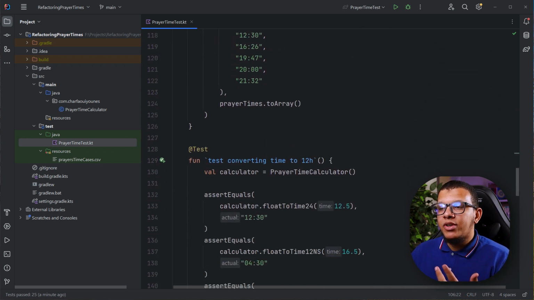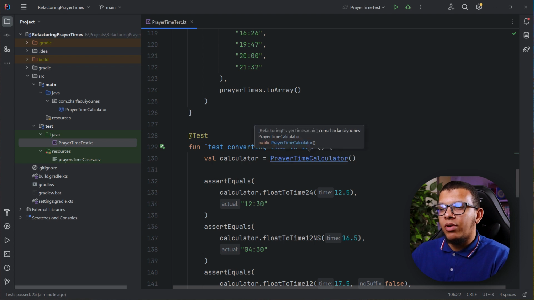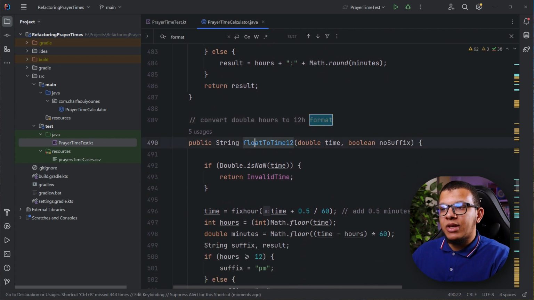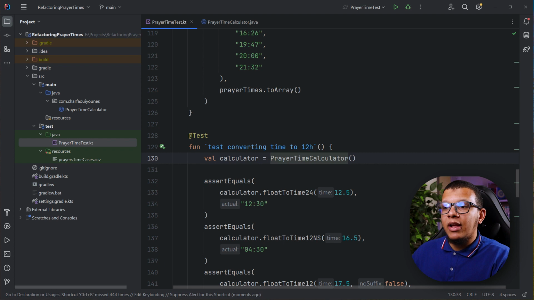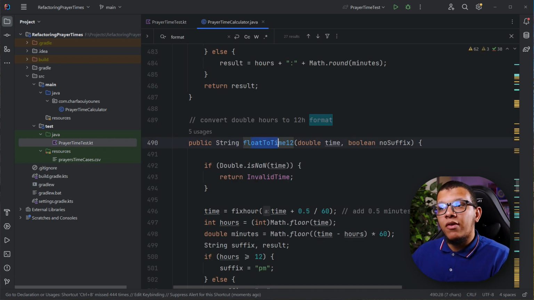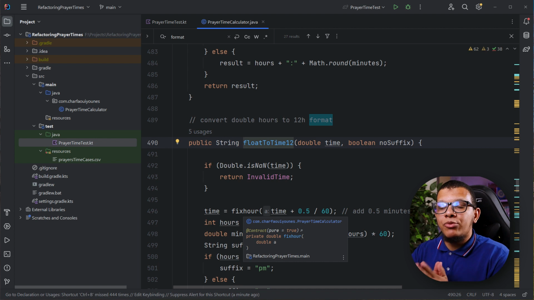Then we do have another responsibility. If you go here to the prayer times calculator, there are methods that are called format time, right? And as you can see, this format time, for example, to 12, is a public method. It means I can create the object and use them directly. Now, what I'm thinking is that it's not the responsibility of the prayer time calculator to format the time. Well, we can provide some kind of formatter to the prayer time calculator in order to do the formatting. We are going to do this refactoring in the future, right? But right now, I'm trying to capture this behavior.